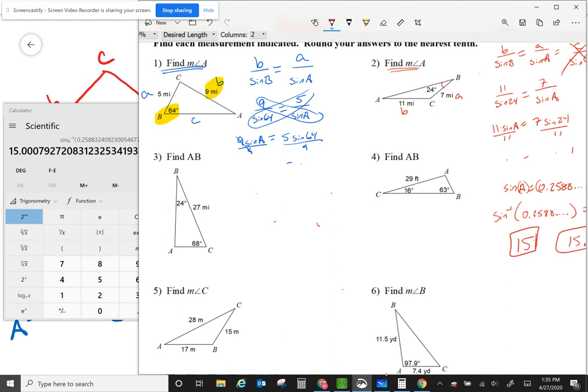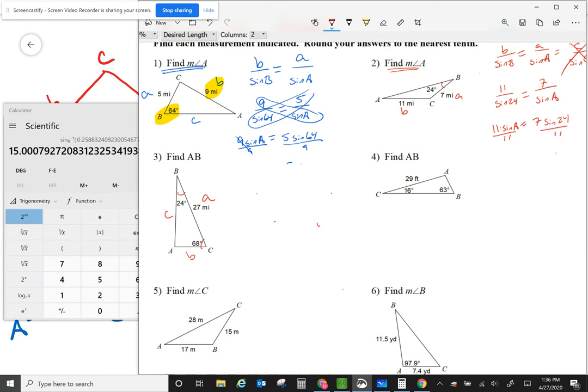I notice that I have angle C, so I'm going to label this side C. And I notice that I have angle B, so I'm just going to call this side B. And then this is side A, and I don't know angle A. Remember, in order for me to use law of sines, I must know 2 of the same letter: angle A and side A, or angle B and side B, or angle C and side C. I don't see any of them.